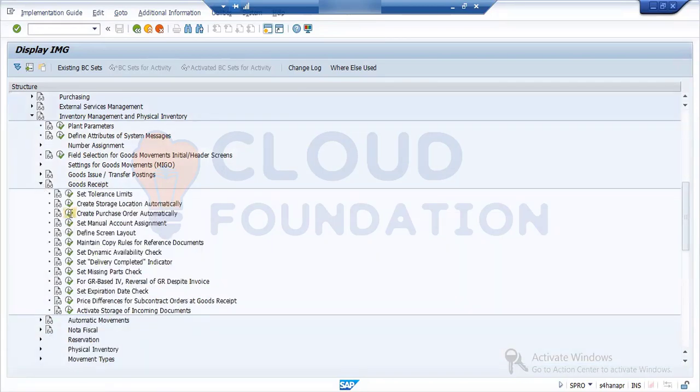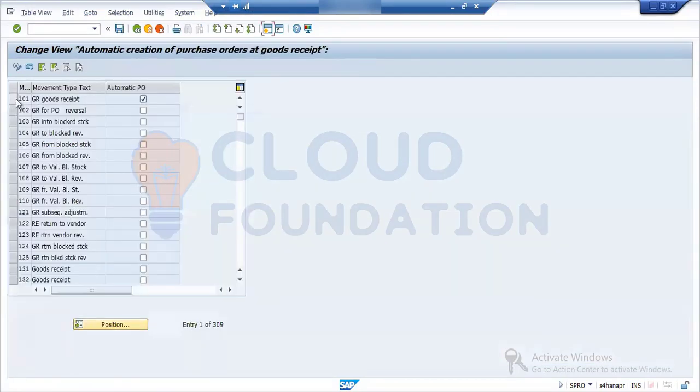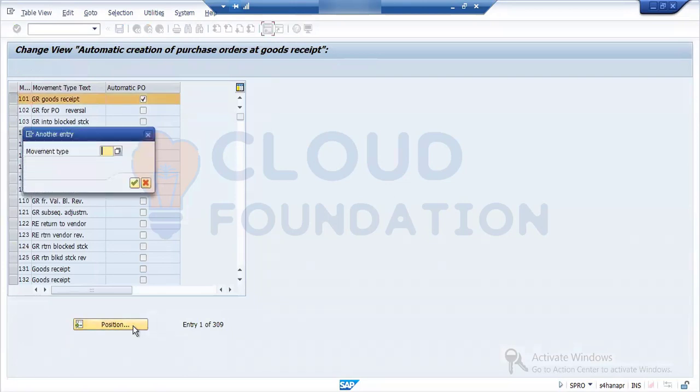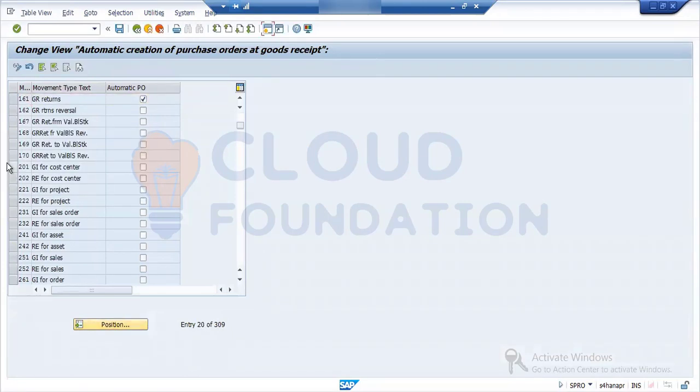So create PO automatically. This is a configuration, so this is 101 and 161. Basically this configuration is already there, so we are not required to do anything new. It's already an existing configuration. We just need to ensure whether it is there or not.